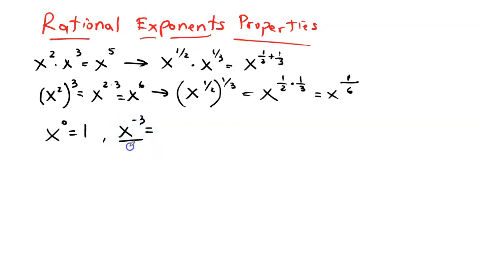Right? This is a fraction technically. If I have a negative exponent, I flip it. If it's on the top, it goes to the bottom. Same thing applies with a rational exponent. If I have a negative rational exponent, what do I do? Put it over 1. And if I have a negative exponent on the top, it goes to the bottom.